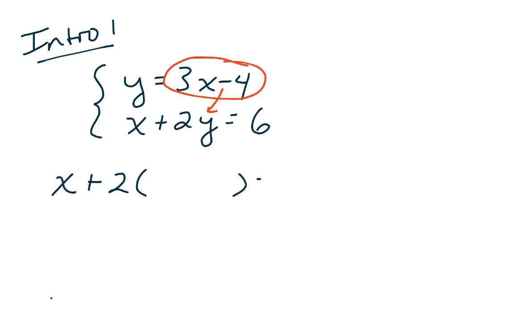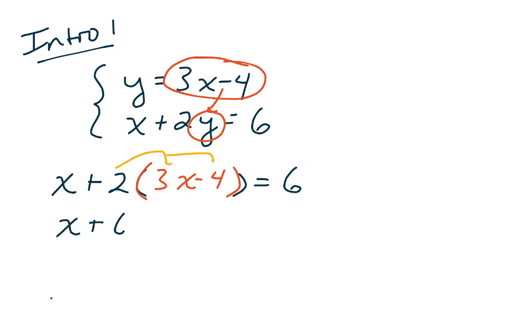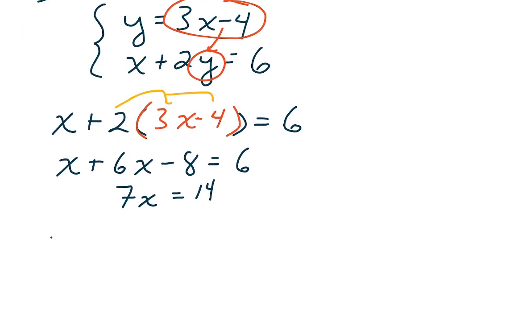But when you do that, there's a number of things to keep in mind, namely that the variable y, in this case, is going to be replaced with an entire expression. So these parentheses, which we'll highlight in red, are essential because they require you then to apply the number 2 to each of those terms. Now we're going to just distribute or multiply, and now we have an equation with one variable x, that we can combine those like terms. You can also add the 8, that is, do the opposite, so you can add that and get 14. And of course, solving that, x equals 2.